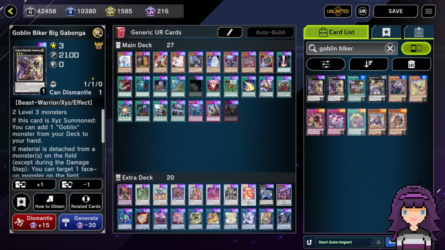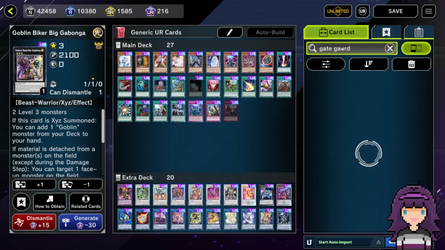Now, this is not the only, I guess, more casual, quote-unquote, archetype we've seen this trend with. In fact, this tends to be fairly common, and if you think about it, it actually makes a lot of sense. If meta decks over time are getting more expensive, then it would mean that casual decks over time are getting less expensive. Another fantastic example of this is the Gate Guardian deck.